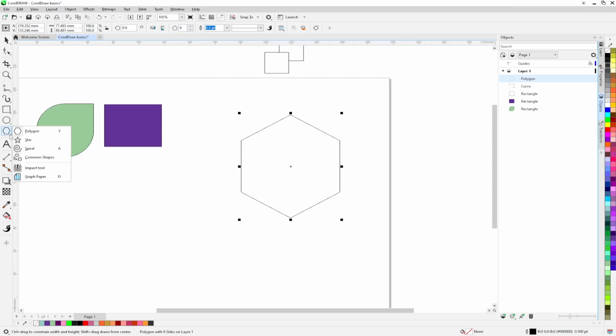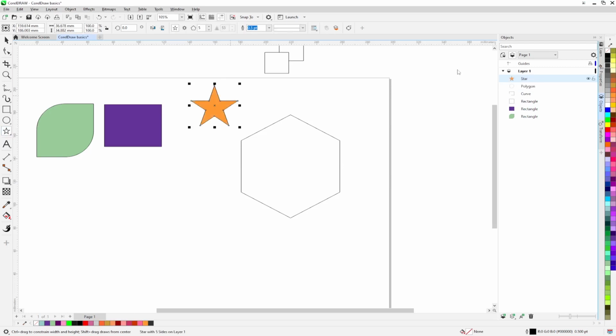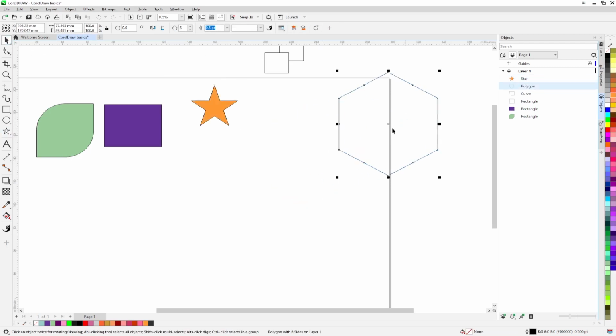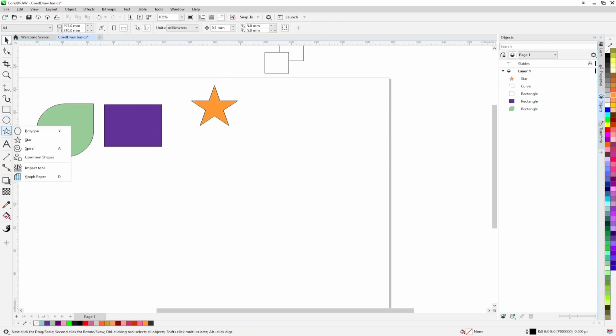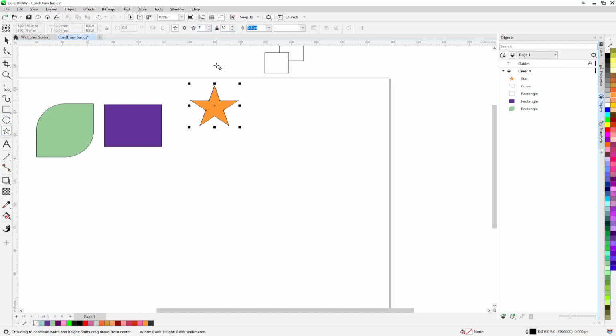Okay, next one is the star. On the star you have some options here to change the number of corners. With the star selected, you can change the number of corners, and you can also change the sharpness of the star, of the corners.